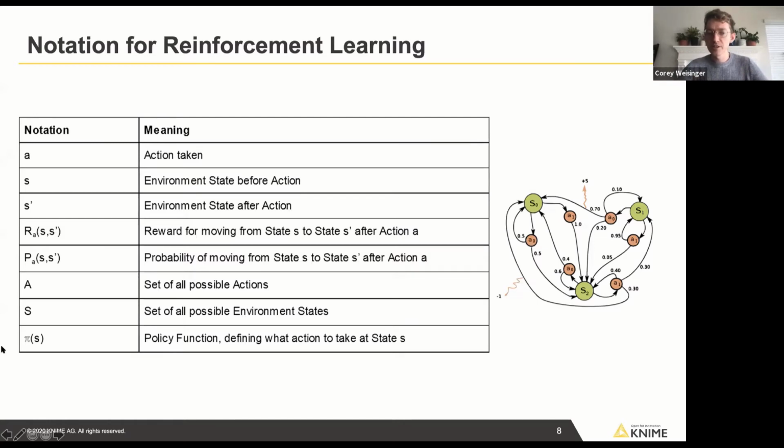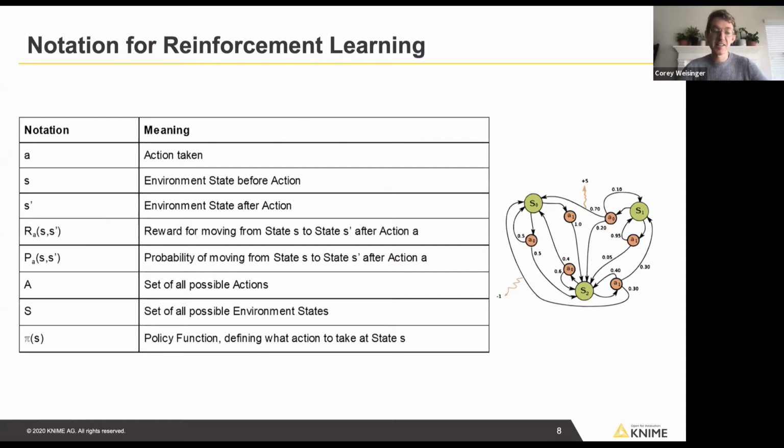Now that reward function is definitely determined on some action that I take. Like, how do I get there? If I get in my car and I drive to work, that's good. I probably get most of my reward, my paycheck, out of that. I don't have to pay that much in gas to get to work.